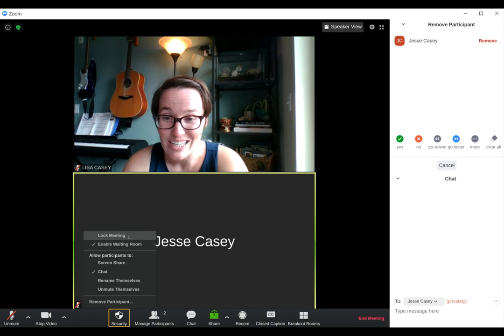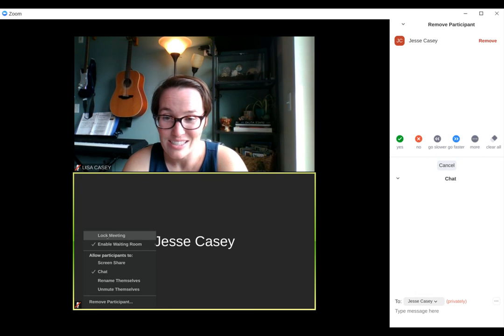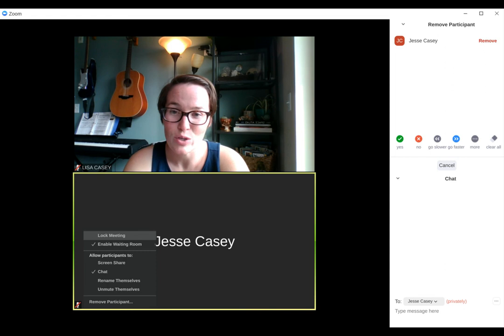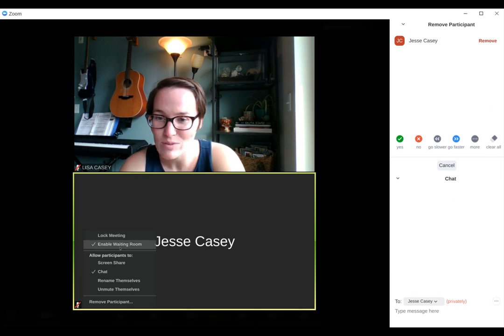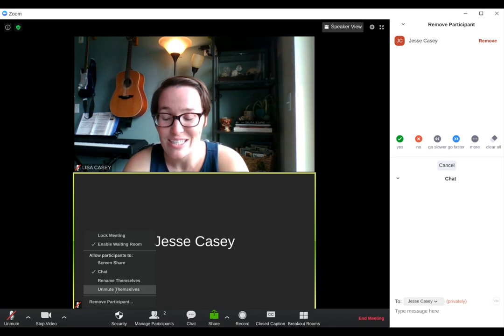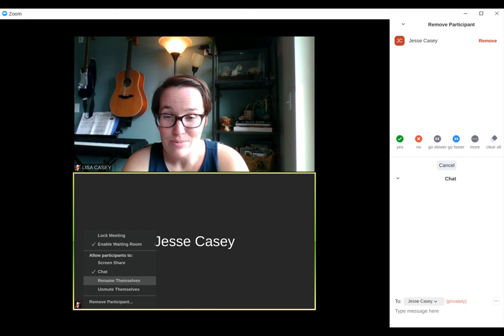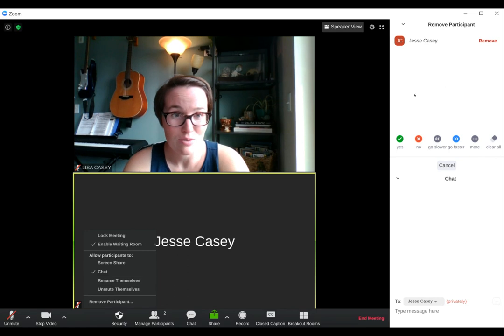Once all your students are in your room, I would click this lock button that prevents anybody else from joining. So it locks your door and keeps everybody here and keeps anybody else who's trying to join out. So you can play with these depending on whatever your needs might be for you and your students. Notice down here we have the ability to allow students to rename themselves. So you can do that with your student.